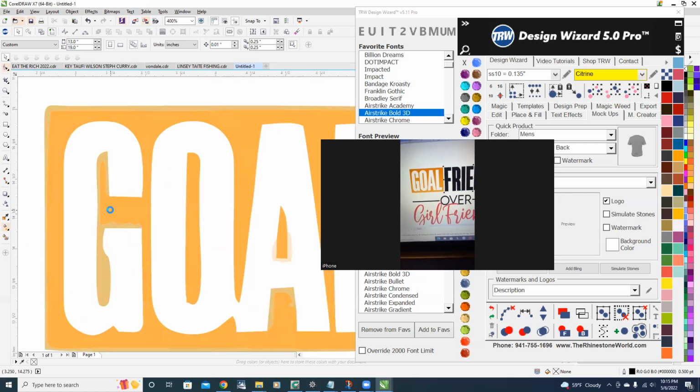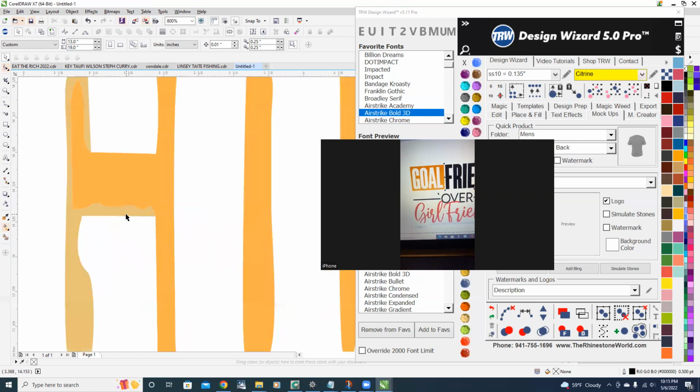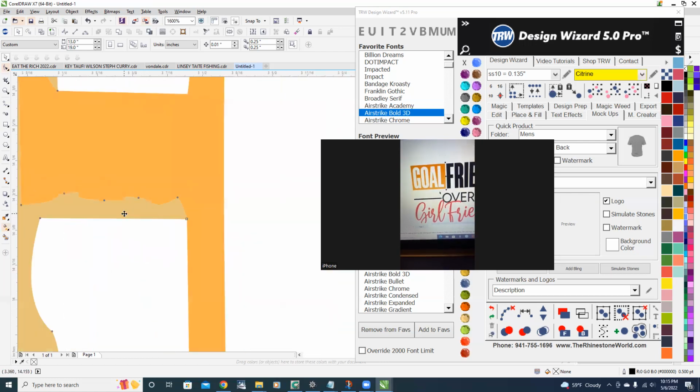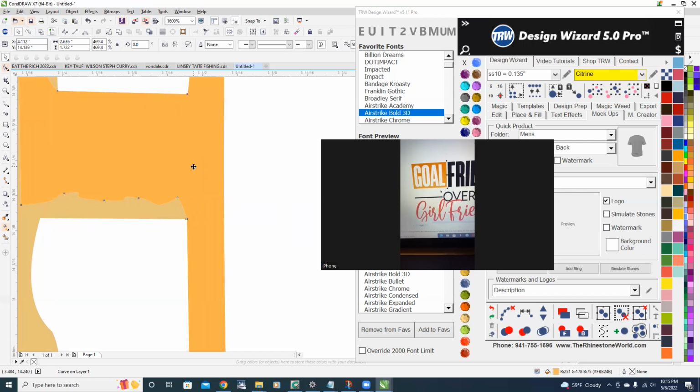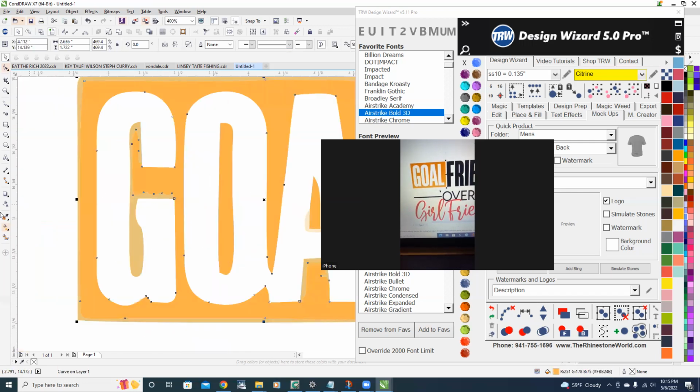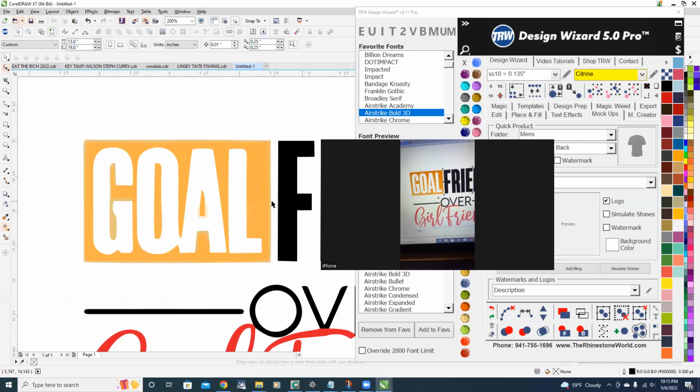Okay, so when I zoom in on the Go, can you see that it has this tan color and then this orange color? All right, we want to fix that. Does yours have that same thing when you zoom into it? No, it doesn't. It's just solid. Okay.